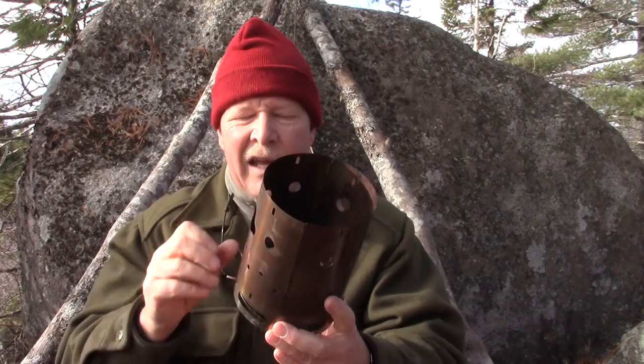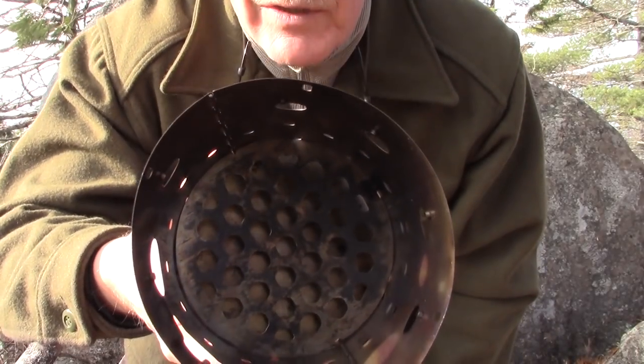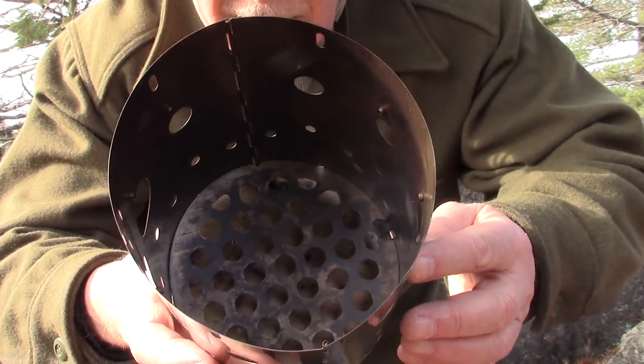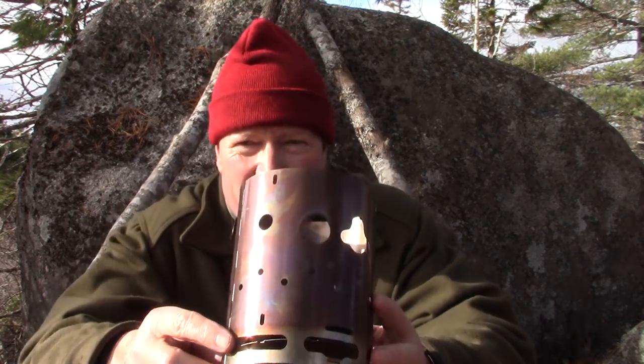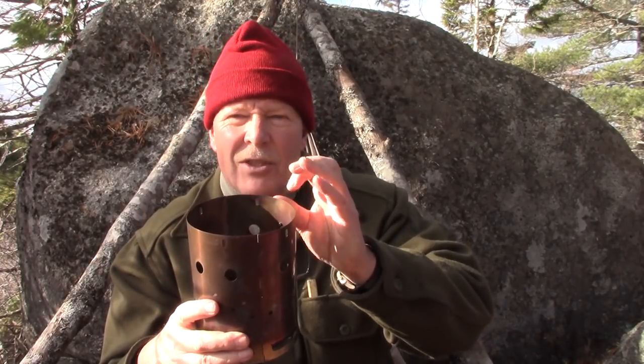I'm going to show you the inside — I have to set the bottom plate. Leaning it toward the camera, you should be able to see the fire grate itself, full of holes, that stands about an inch off a bottom plate which protects the ground from hot embers falling through. The plate isn't quite dropped into final position yet. It can be a little challenging — it's not sharp, but it's very thin so it can be hard on the fingers. The easiest way is to smack it down and then reach in and drop the plate into its final position.